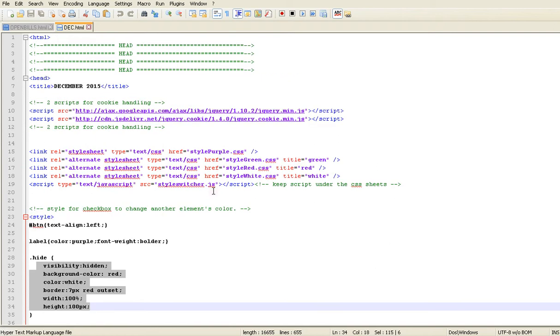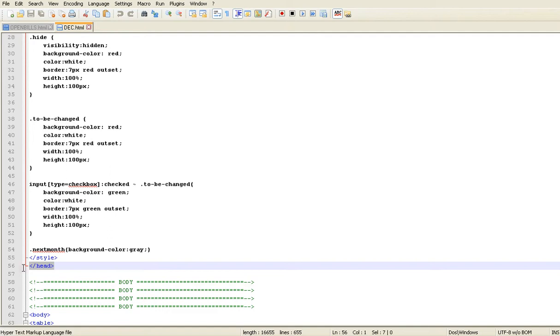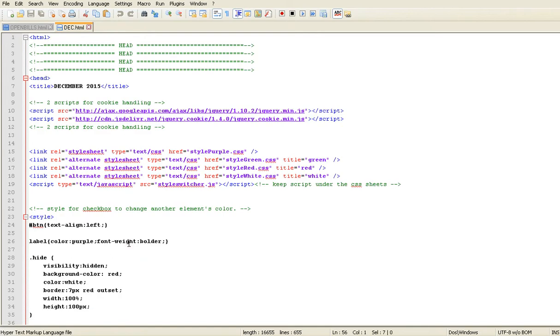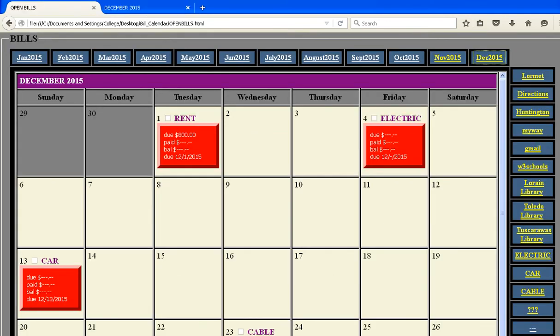I should start at the top of this page and just work my way down like a waterfall. The December.html page starts off with an opening HTML tag. Then you've got your head that goes from here to here. Inside the head, we have a title, which when you open the December.html by itself, here's the title up here in the tab, but I actually have it opening inside this iframe, so you can't even see this tab up here because it's hidden. It only shows you the body of the page itself in the iframe.